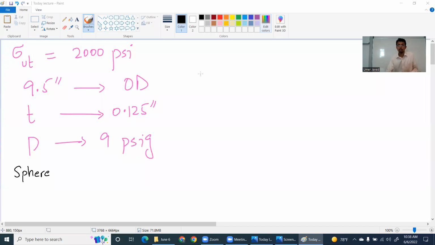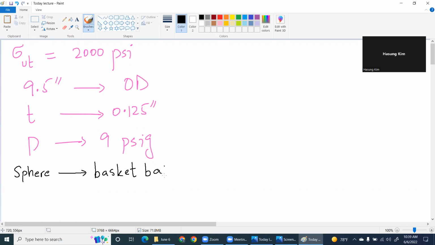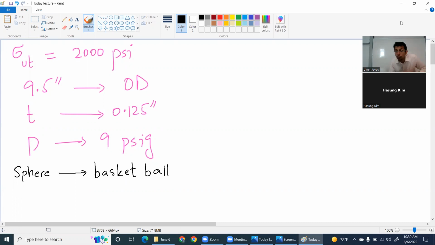Done. Okay, so we have this basketball, and let me quickly revise where we were last time. PSIG. What is PSIG? Pounds per square inch, and G means gauge pressure. But remember that in an exam setting, I will not be informing you of this. You should know that we are usually talking about gauge pressure by default.